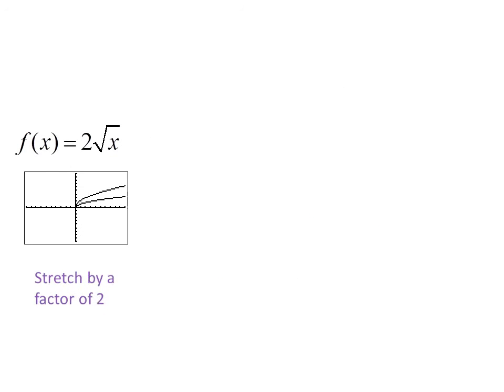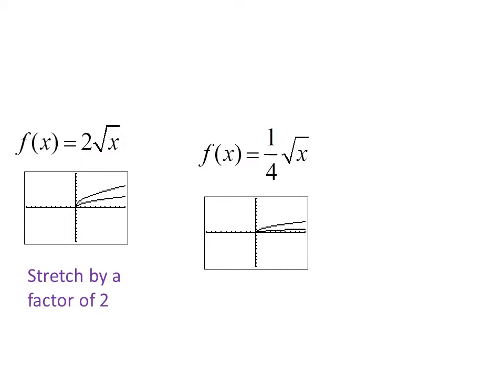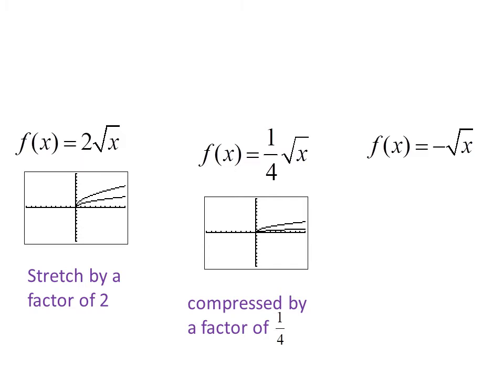Now let's go ahead and look at some examples of some stretches and compressions here. Now we can really kind of see the difference, right? So in this first example, we've got a stretch. And this taller line is the line that represents 2 times the square root of x, right? It's going to take every output value and double it. Whereas here on the second one, we're going to compress every value to 1/4 of the original, right? It's got a compression factor of 1/4. So this line that almost hugs the x-axis, that's the new compressed line.